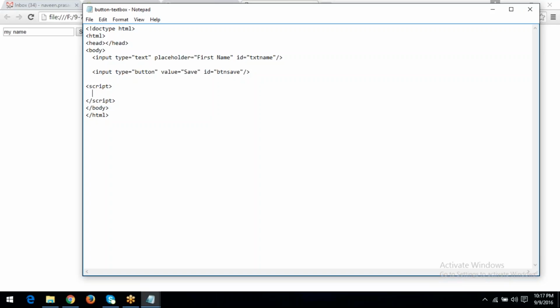The script tag is used to insert JavaScript functions, JavaScript code. So I want to execute a JavaScript function when clicking on the save button. Okay, so my function, and I want to get an alert box.